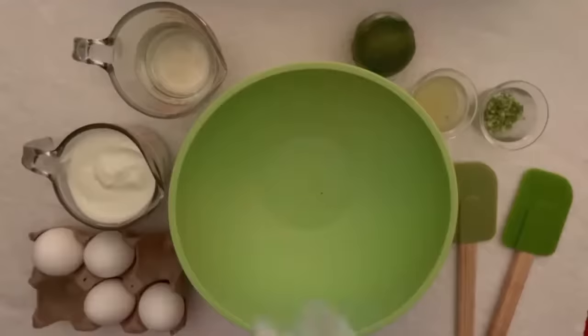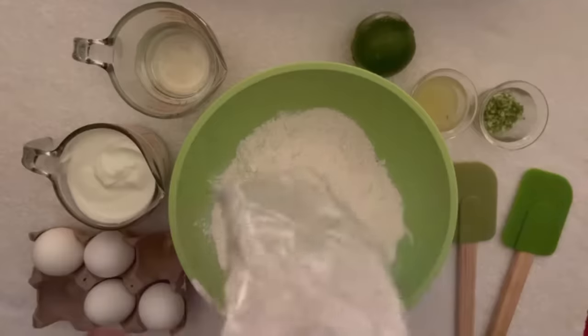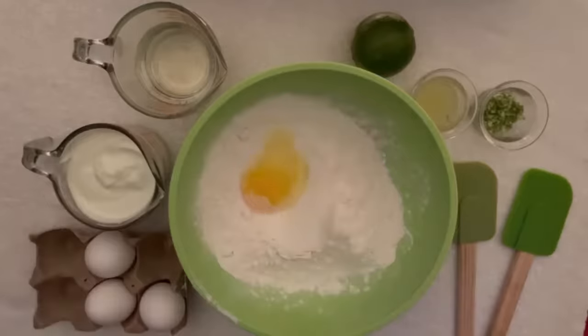We're going to start off by preheating our oven at 350 degrees. To a medium-sized bowl, we're going to add in one vanilla cake mix. I told you this is going to be so easy to make. You're going to love it. At this time, we're going to add in 4 large eggs.